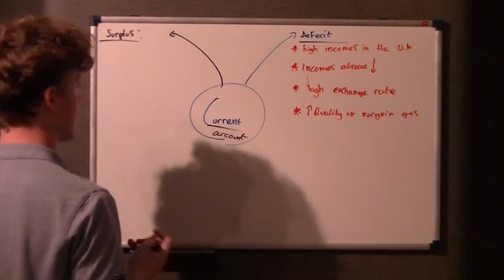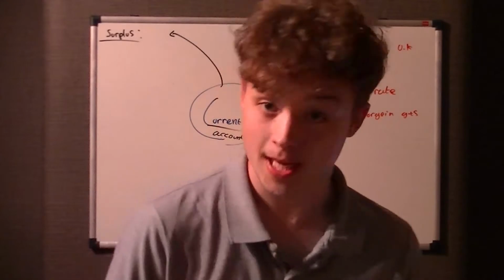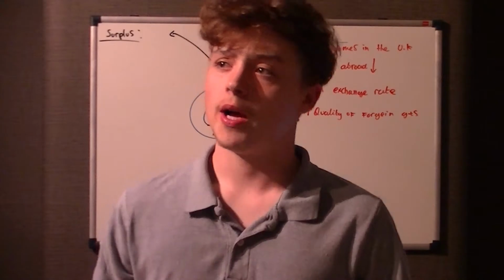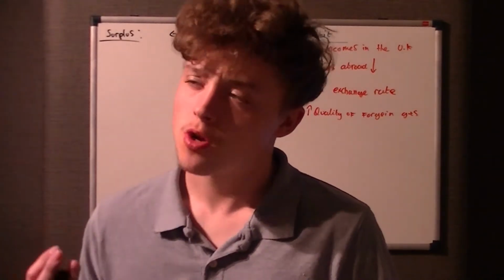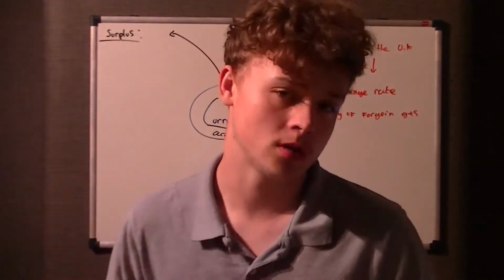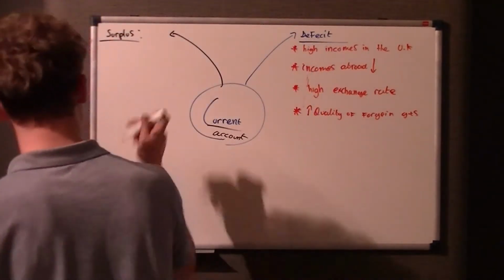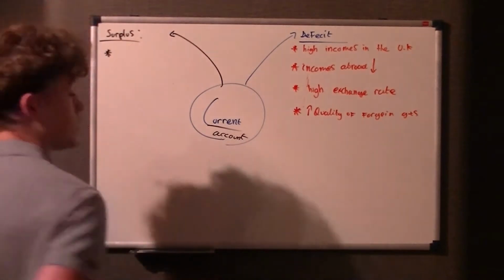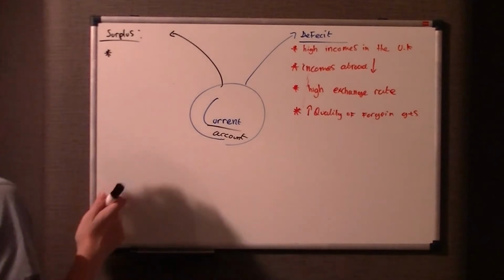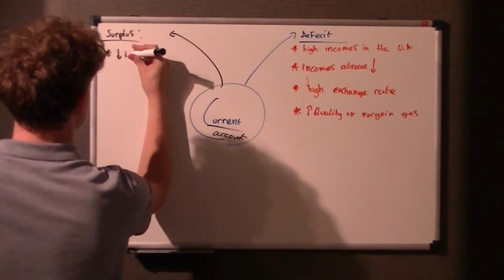So for high incomes in the UK, and we won't switch it around, there's going to be low incomes in the UK. Now, without just me saying that to you, I'll go into a bit of detail about it. If there's low incomes in the UK, it is costing more to import the goods. So we're going to say, for example, have a staycation. That's just an example of spending money in the UK rather than spending it abroad. So that causes a surplus as we spend less on imports. Exports don't necessarily go down or change, but we're spending less on imports because our incomes are lower. So lower incomes in the UK.